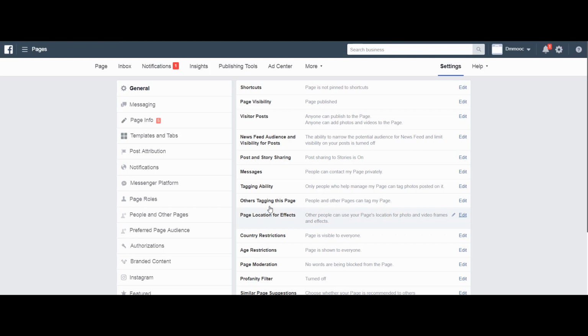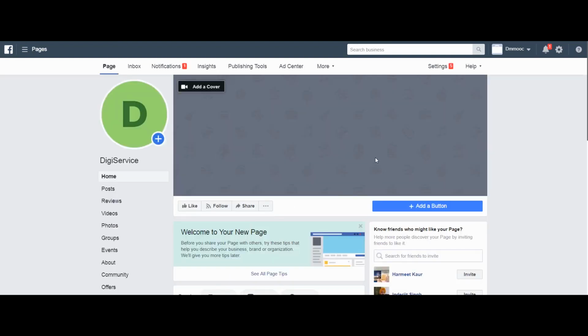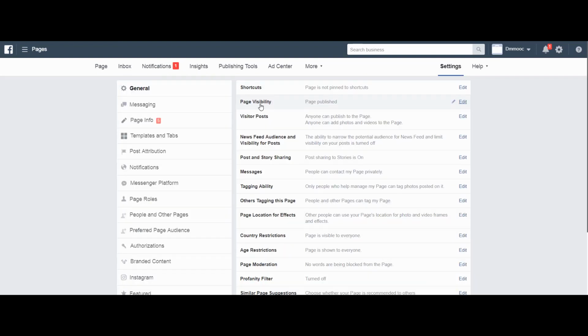Just follow me. Under General Settings, the very first setting that we have to change is the page visibility. See, your page is published and live now. Tell me, by looking at the condition of our page, what impression would it have on our visitors? Would you like to leave it a live page? No, absolutely not. If any prospect visits our page, it will leave a very negative impression about our brand. So firstly, we have to unpublish the page.